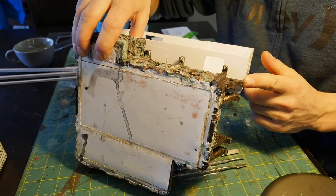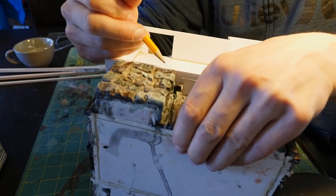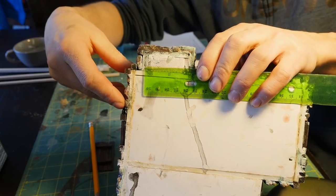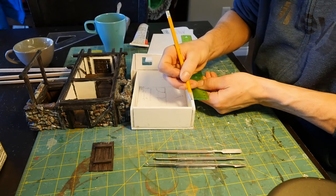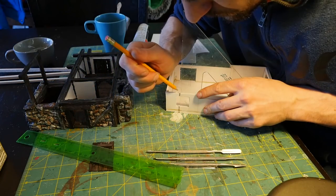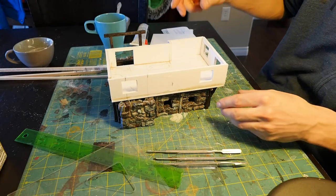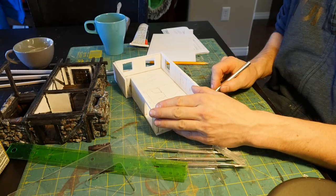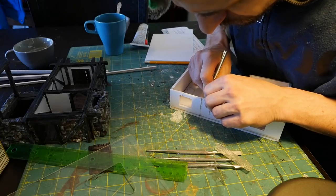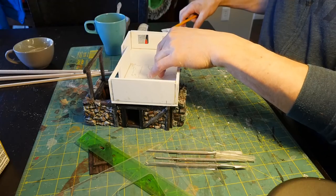Now that our glue has dried, I'm going to go ahead and cut out the space for our chimney and build that in as well. What I'm doing here is marking the inner edge of the chimney on the first level, and from there I'll measure back an inch and a half — which is the length of the interior space in the fireplace build-out on the main level. Placing the second level on top of the first and lining it up, I marked out the depth at which I'll be cutting out our chimney.